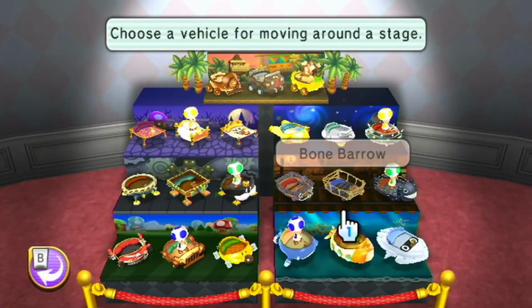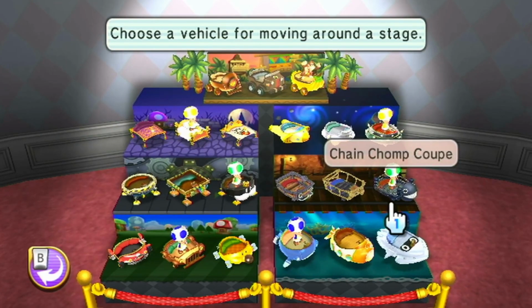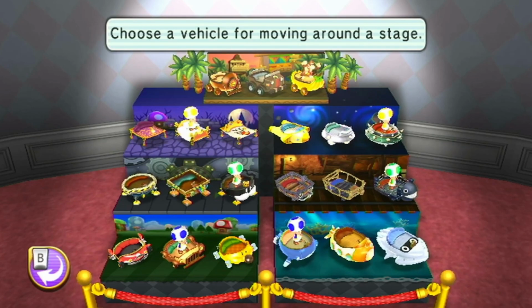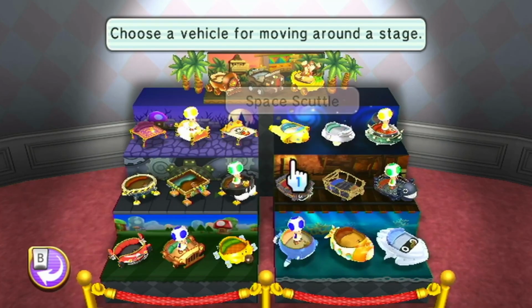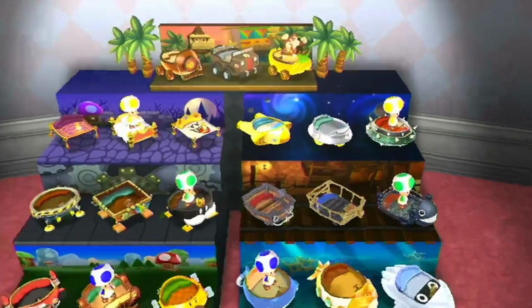In Magma Mine, I do love the Chain Jump one a lot. The Bone one's a good second. The Bone Barrel is really good. But I do love the Chain Jump one. Metal minecart going up above the magma. It's kind of cool.